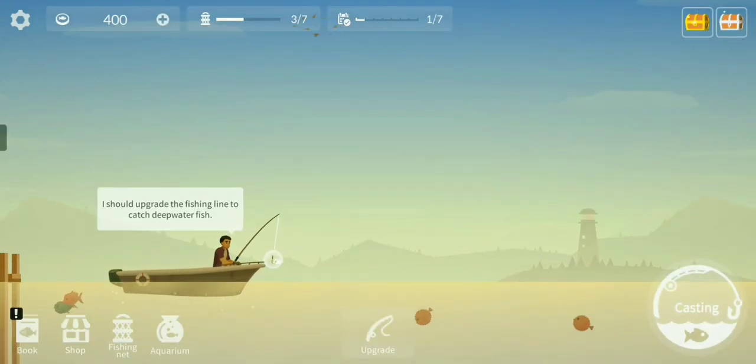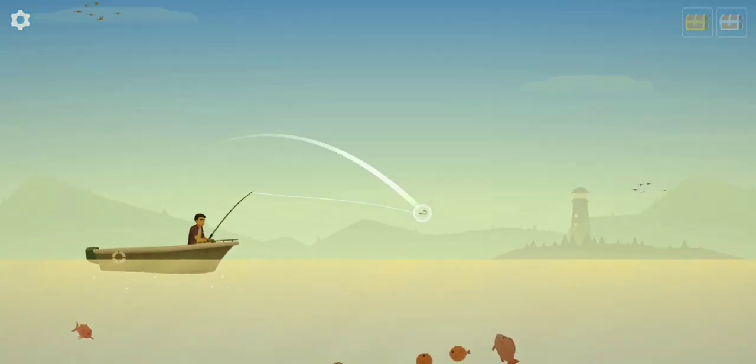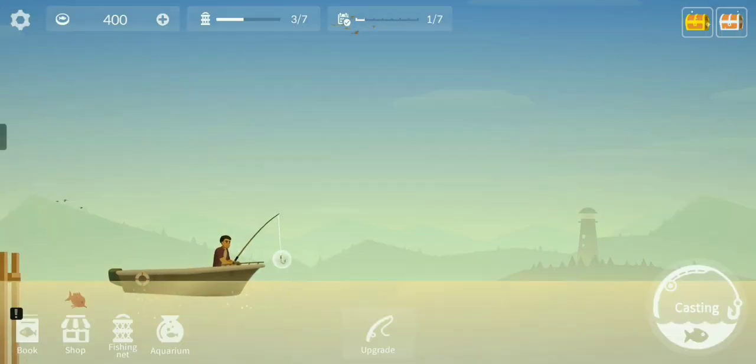I should upgrade the fishing line to catch deeper fishes. I mean, you don't need to catch deeper fishes right now, man. So, yeah, just gotta calm down and just catch these. What? Level 4? Oh, man, I don't have enough cash for that. Let's see. Oh, wait, what is this?